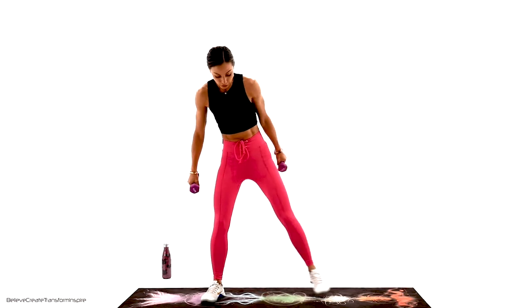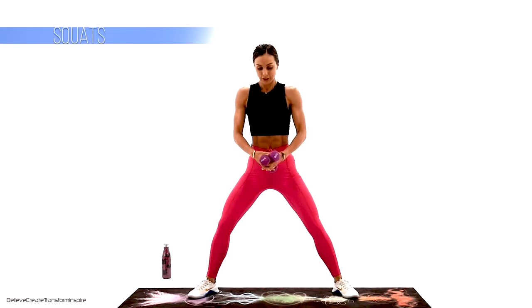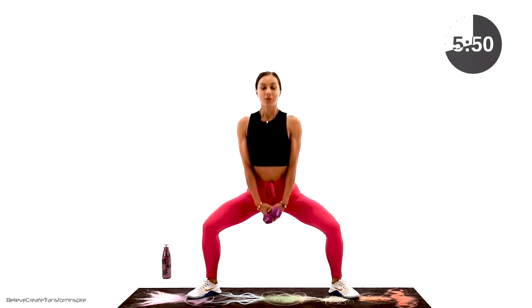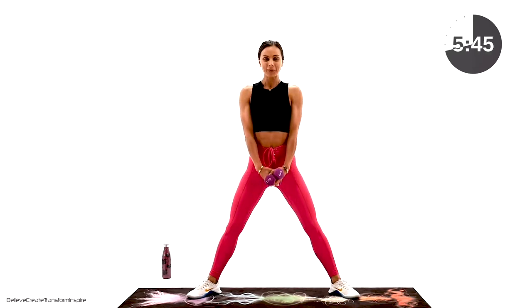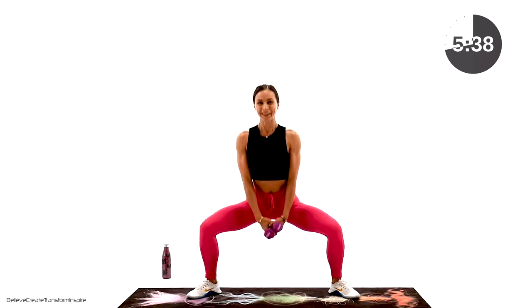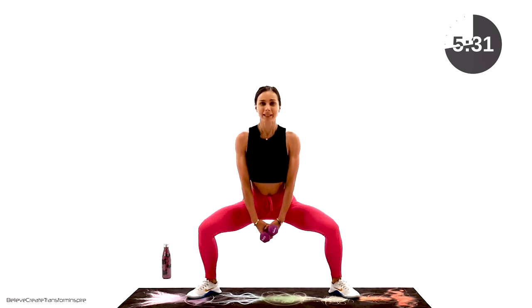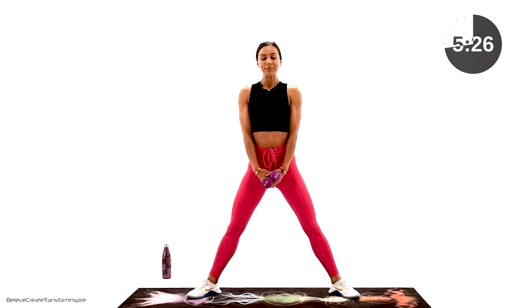Stay hydrated when you need. We're going to step wider. I'm using 3 pounders today. And right away, do those squats. You definitely, guys, can use heavier weights if you prefer, but this is a cardiovascular strengthening interval, so you're gonna get a good workout even if you're using the lighter weights. So total I have 6 pounds. Some days I work with the 5 pounders, so it's gonna be total about 10 pounds.